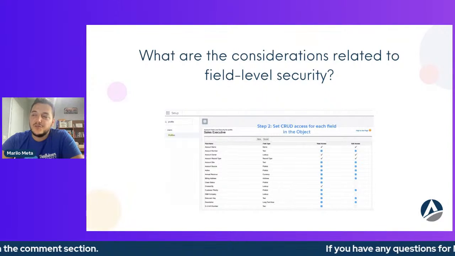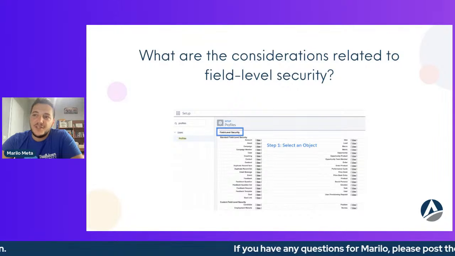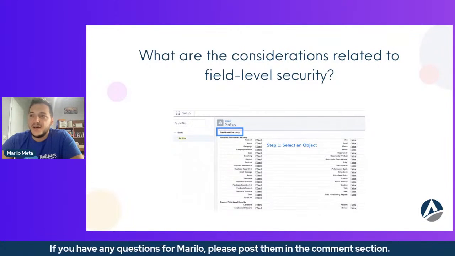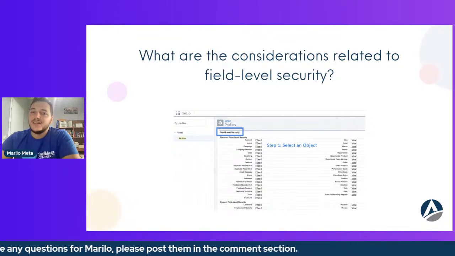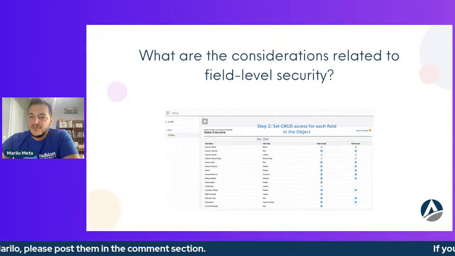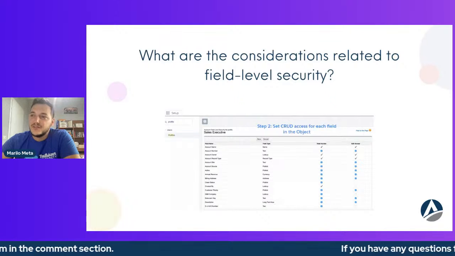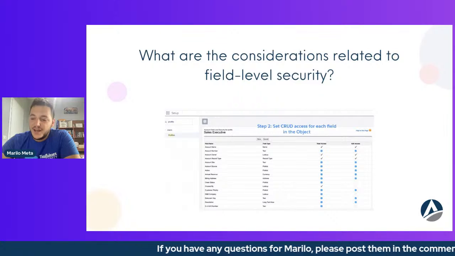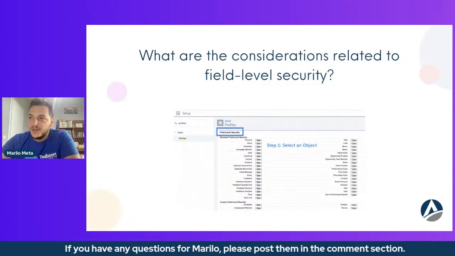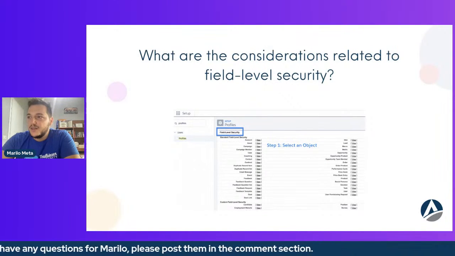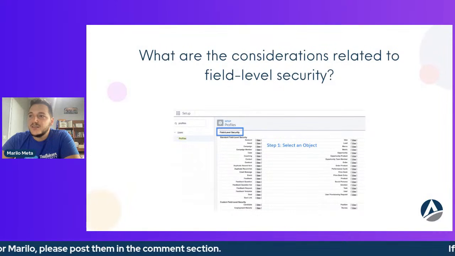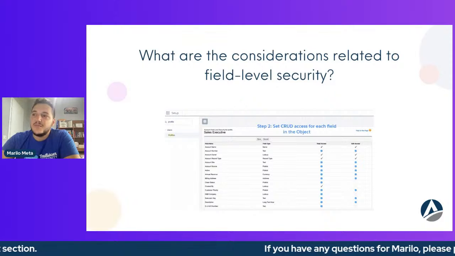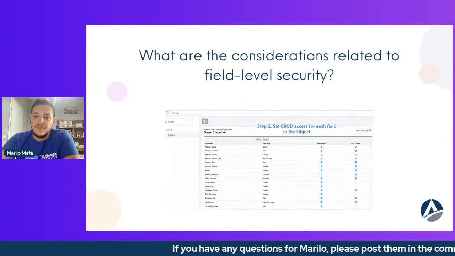Another way for the access is the page layout. So the page layout of the object, you just make the field visible, or don't make it visible through the page layout. Another one is when you create a field. If you're a system administrator, you create a field, you make it universally required, and that means the field is required. So page layout, you make it visible and you make it required. Through profile, you give edit access or read access.